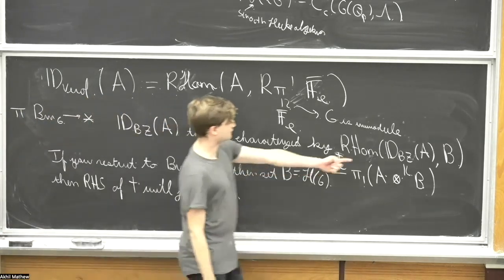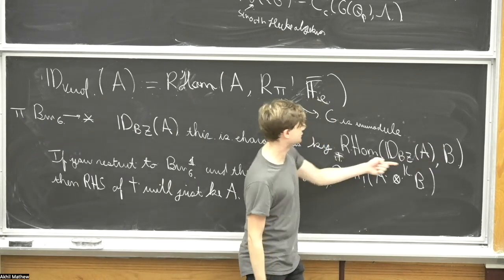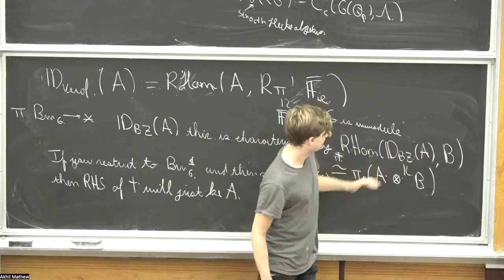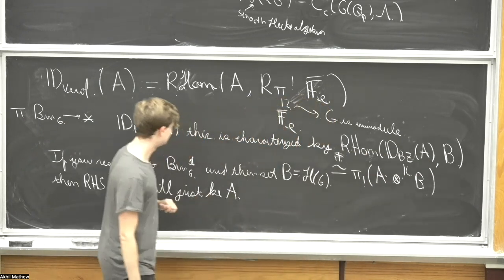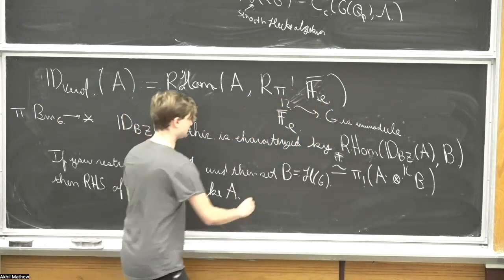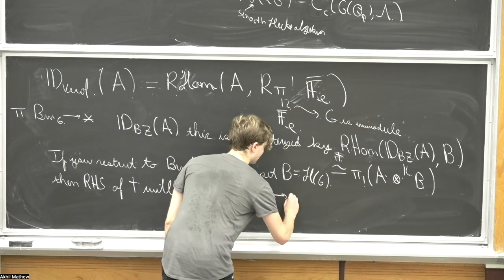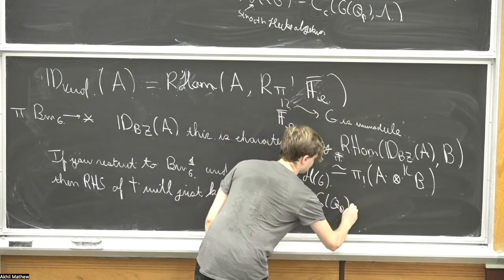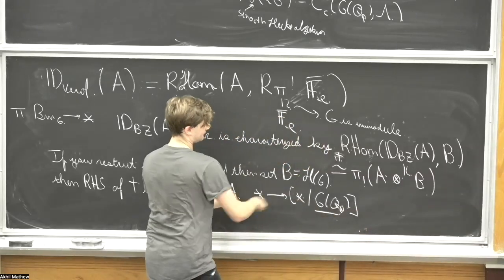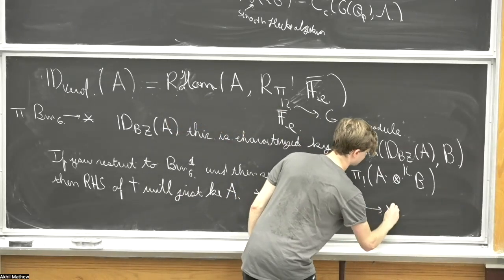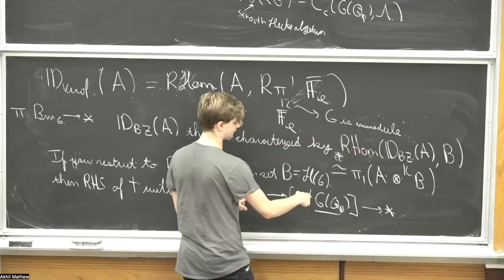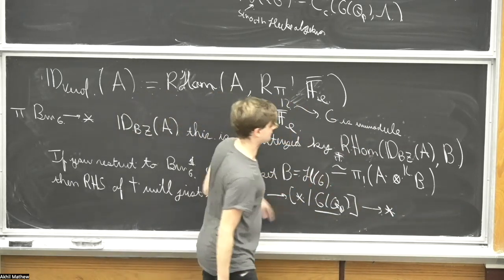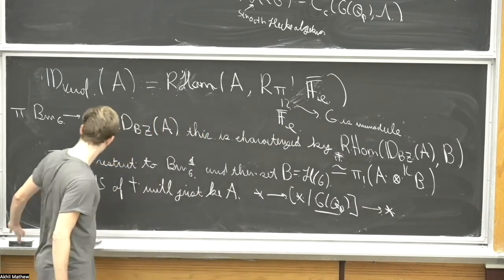In particular, RHom to this Hecke algebra is undoing whatever this Bernstein-Zelevinsky duality did, and because this is an involution, that means this property is a good characterization of it. To see why that's true, you can describe the smooth Hecke algebra as the pushforward of the constant sheaf along the map from the point to this classifying stack. The dual of this is just the constant sheaf again. We combine that observation with the projection formula to get this claim.